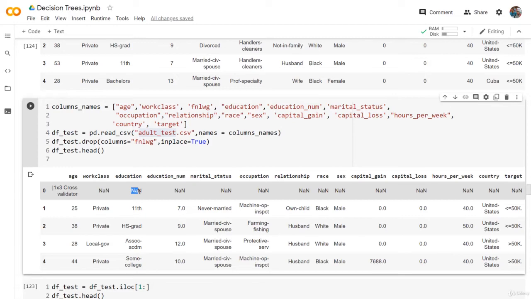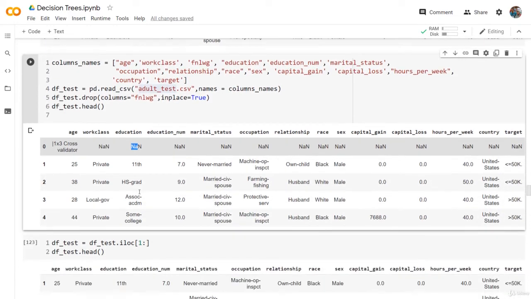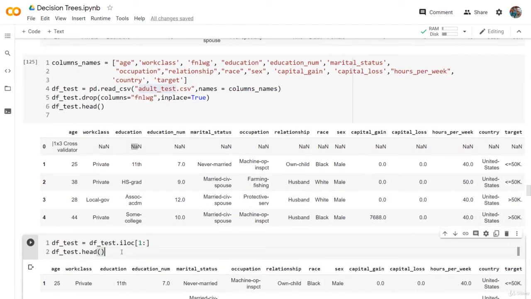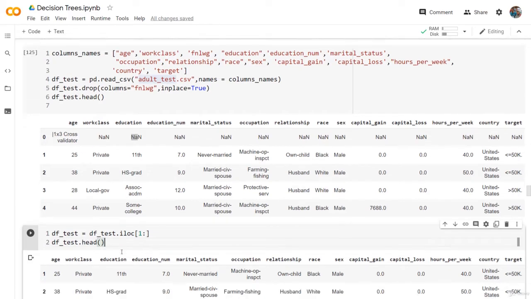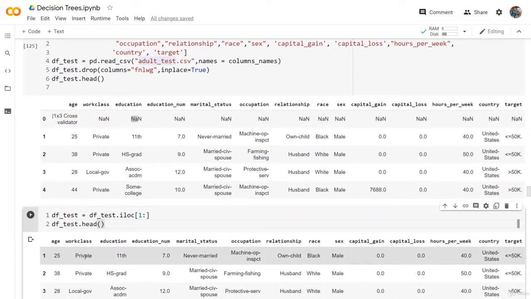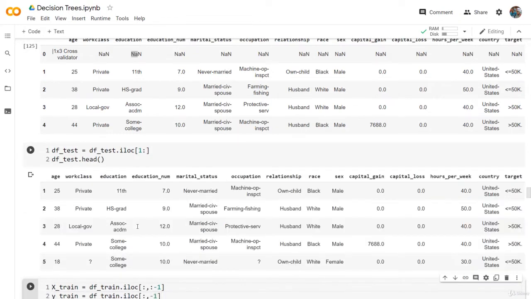So how can we drop the first row? We can drop it using .iloc, index location, and choose all the rows from 1 till the end. That's how we can drop the first row. If we run this, you will see the dataset after dropping the first row.